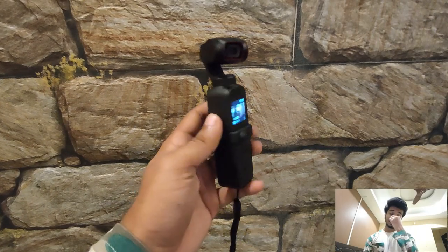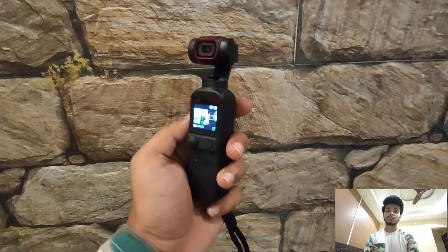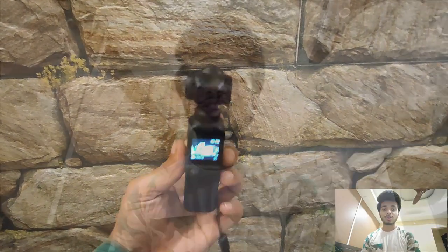The gimbal it provides is one of the best in the business. With another camera you'd need to buy an extra gimbal and tripod, but in this case I didn't need a gimbal because it itself is a gimbal. The videos were so perfectly cinematic because the gimbal was moving so smoothly — all the videos were perfect. Usability wise, I would give it full marks — it was really good.